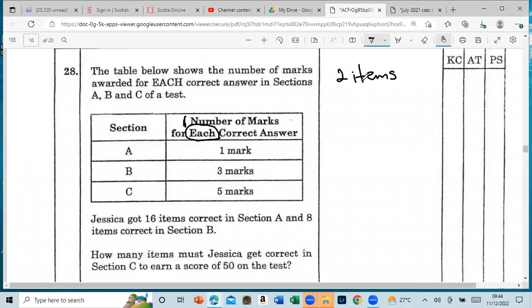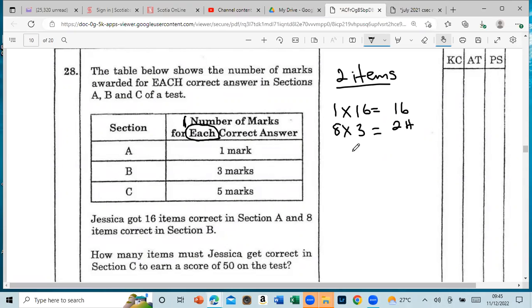Yes, sir. Sarah, you were saying something? No, I was not saying something. Okay, all right, let's go. We see how you approach it though. So you get 2 for the answer, but how did you arrive? I put 1 times 16, that's section A. That's 16. And I put 8 times 3, because each question you get 3 marks. Very good. So 8 times 3 gives me 24.